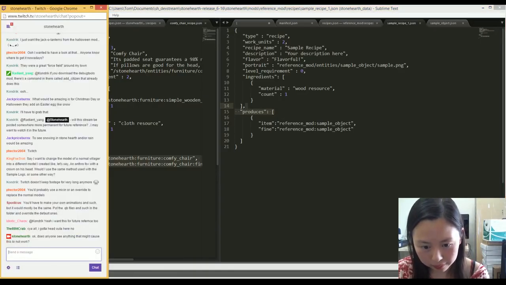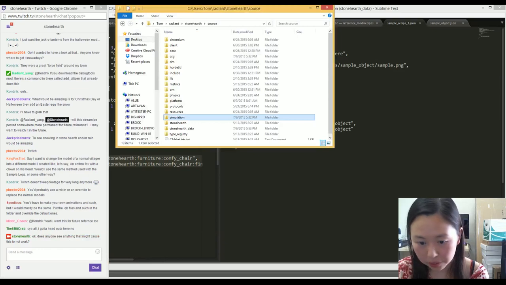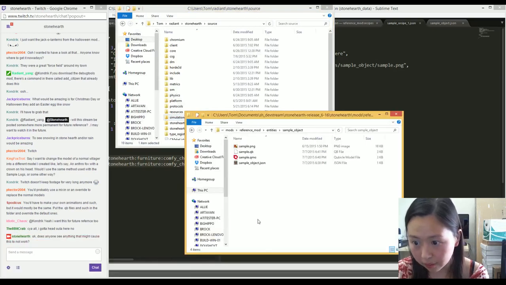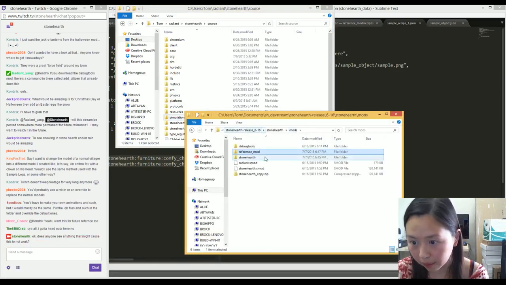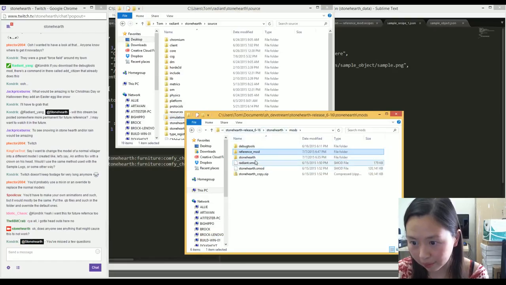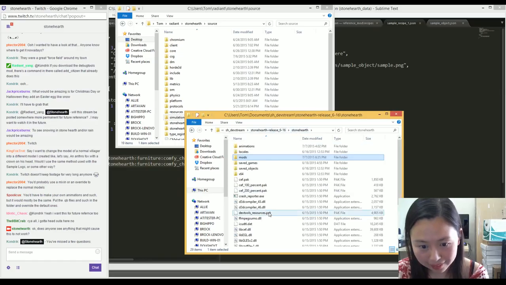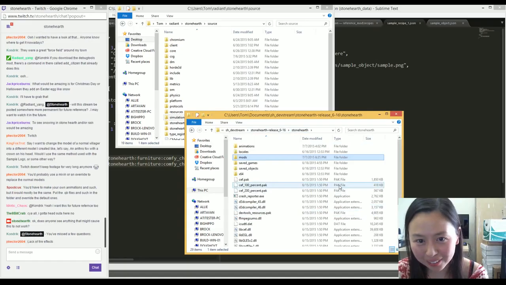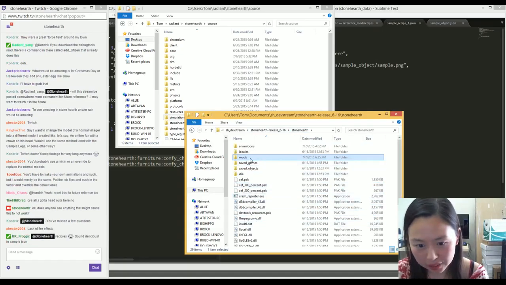Keeping the chat open, let us go back to Stonehearth. Right, this is Stonehearth. I've missed a few questions. Let us find out if this works, and try reposting your questions if I haven't seen them, and I will try to answer them.